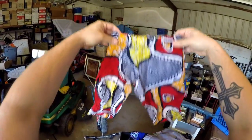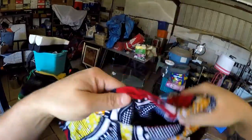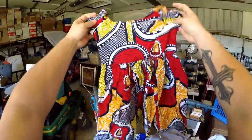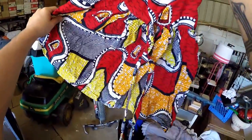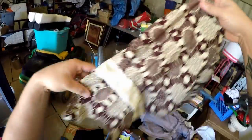If any of you guys know what this is, there's a pair of pants that look like this and a shirt that goes with it. Here's the shirt. And then there's also a matching dress to it. There's no tags on it anywhere, so I'm assuming that it's handmade. But is that something that's worth reselling or anything? I'm not sure. There's also another handmade dress here. And then just a couple of little coats and shirts, and Shane Man would appreciate that.